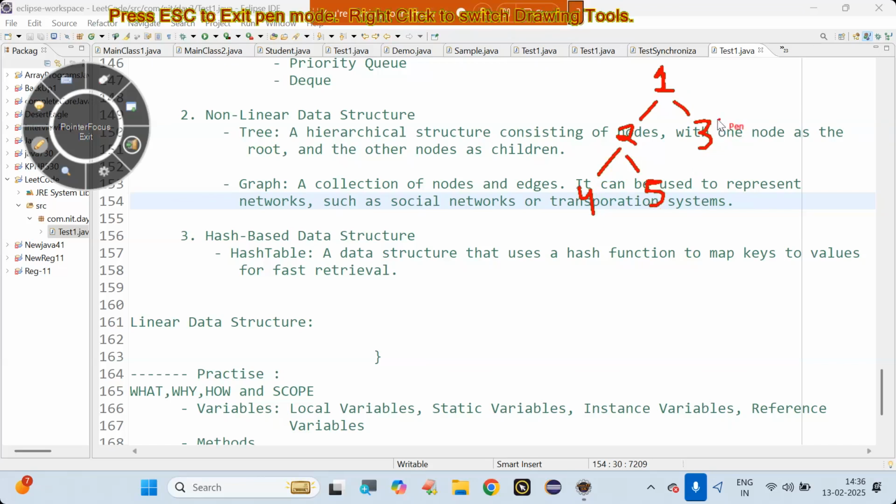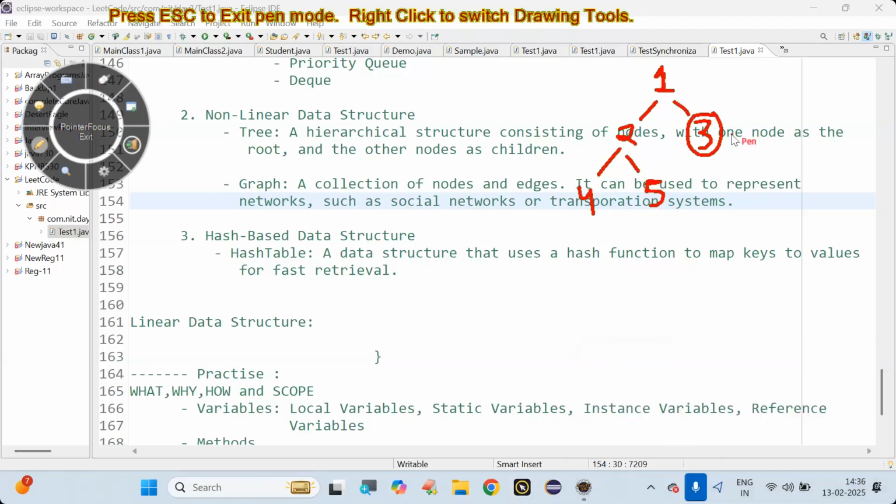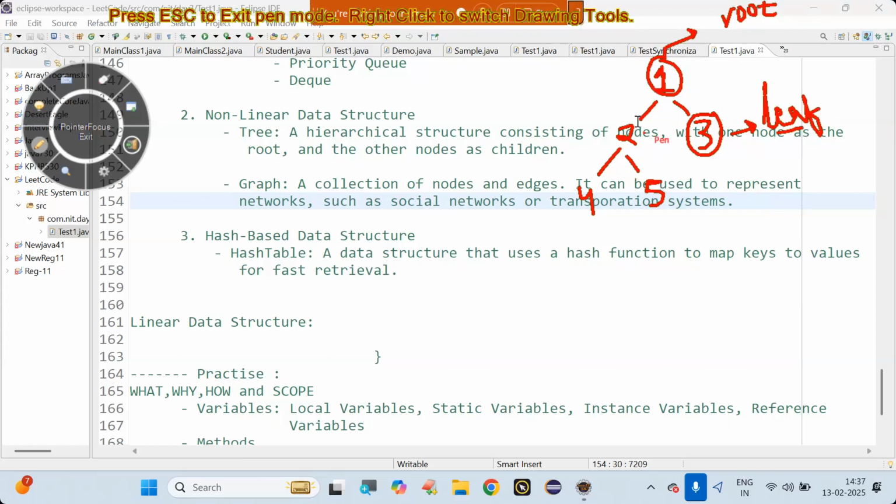Now, the technical term, I'll say this 3 is a leaf. You can consider 3 as a leaf. So tree terminologies will be there. This is the leaf. Then this 1 is the root from where the tree starts. This is the parent root, the top node. Then these branches you are seeing, these are connecting branches. These are the edges. That day someone asked me what is an edge. This is the edge.